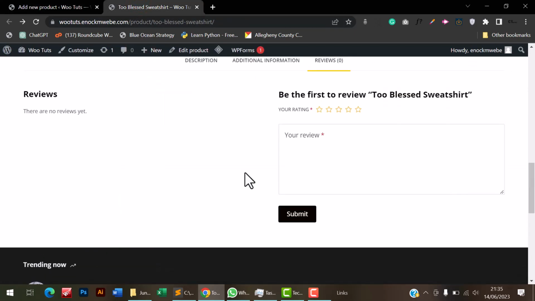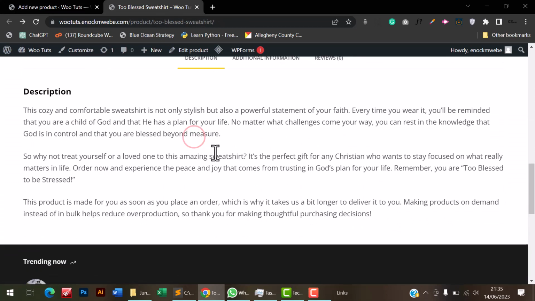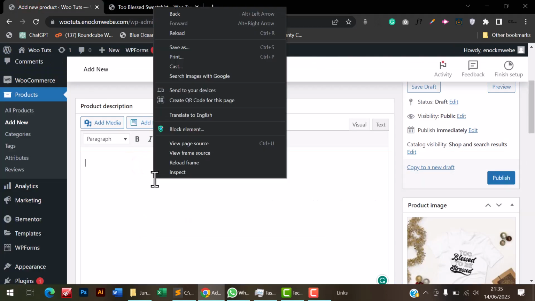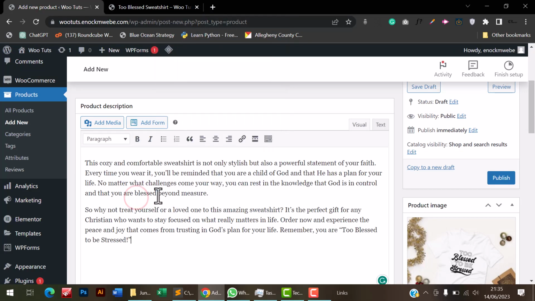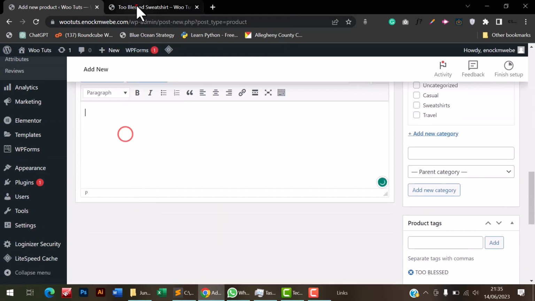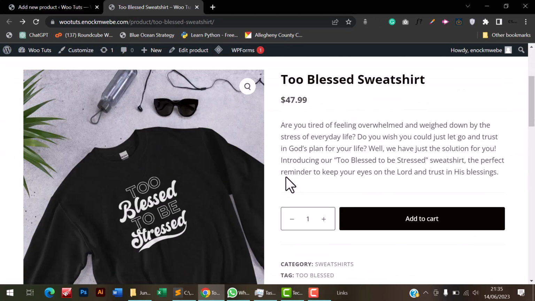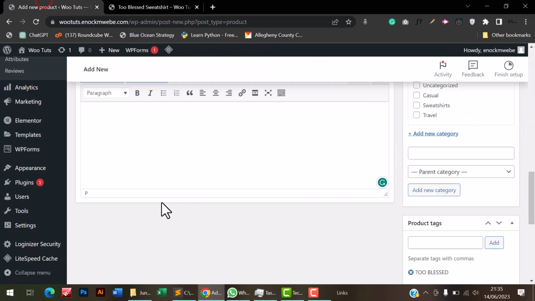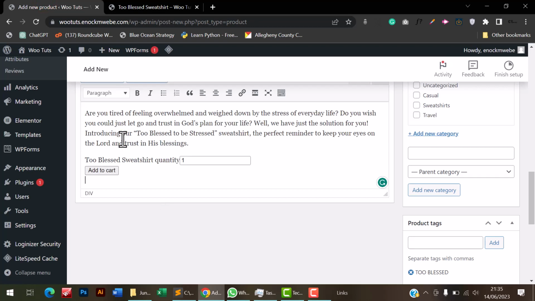I'm very lazy. I'm gonna copy probably just a chunk of that, then feed it in here. Then for the short description, I'll get the same text, copy it, and bring it here.